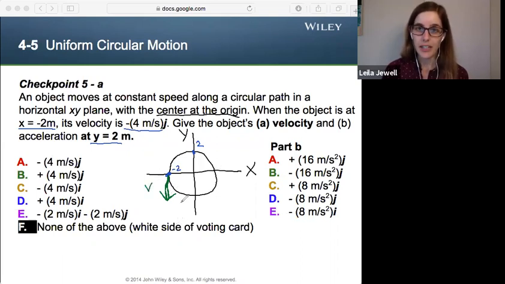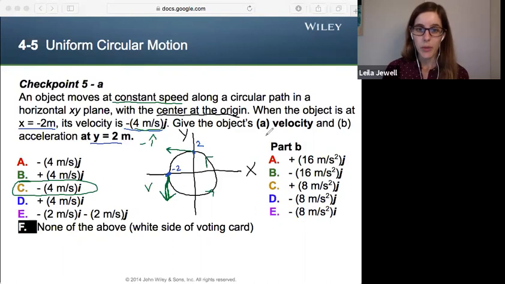All right, so we have that, and it has to be traveling in circles. This tells us it's traveling counterclockwise around said circle. Right, so then we can go at y equals 2, and because we have this great picture and we know it's traveling counterclockwise and moving at a constant speed, that tells us at y equals 2, it's going to be going in the negative x direction, or the negative i hat. And what will its speed be? It's going to be that constant speed, 4 meters per second. So this looks like negative 4 meters per second i hat.